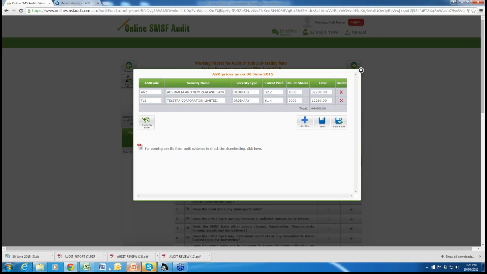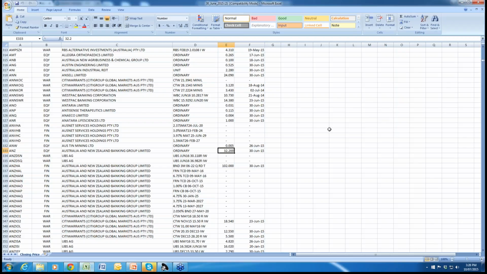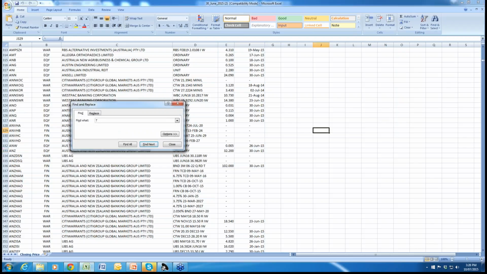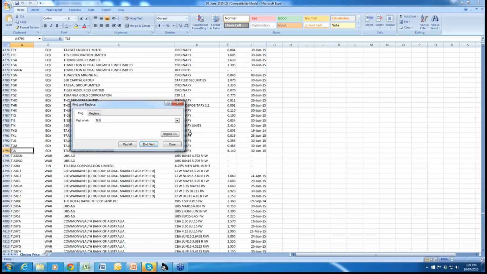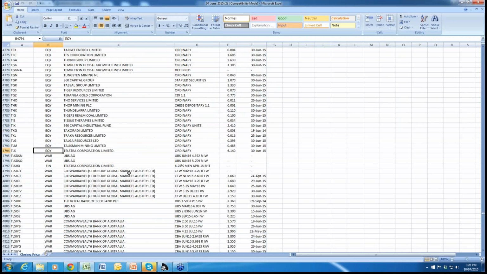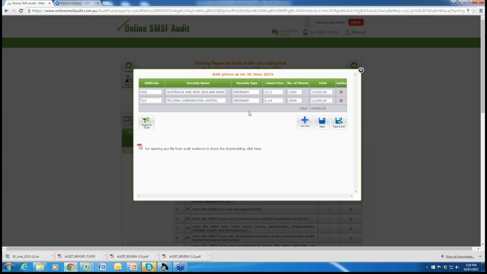Next is Telstra. So I go back and I look for Telstra, and the Telstra share price was on 30th of June 2015, $6.14, and I checked the website, it is $6.14. Well, I invite you to check others as well.